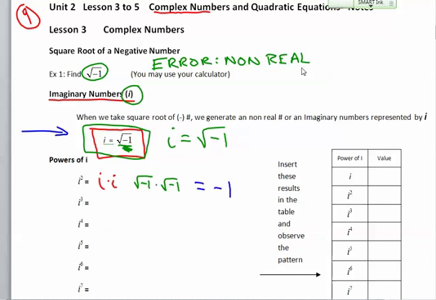How about i to the third power? Well, that's going to be the same thing as i squared times i to the first power. Oh, I should have mentioned, up here in my box, when it just says i, my exponent there is really a 1. That's i to the first power. So i to the third power is equal to i squared times i. We just said that i squared is equal to 1, and i is just itself, so I get 1 times i, and that's going to give me i.